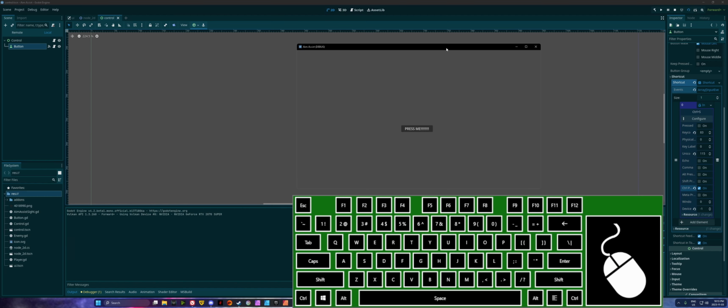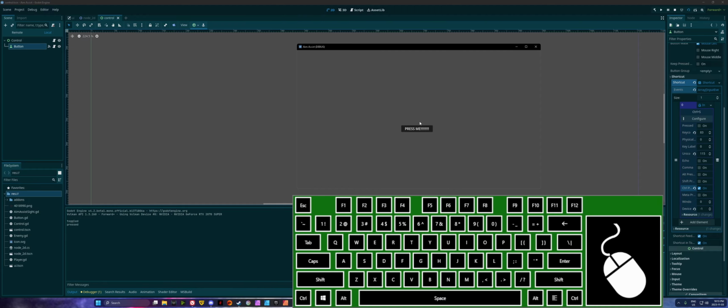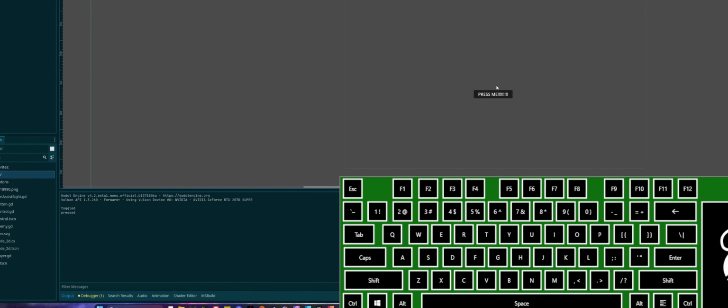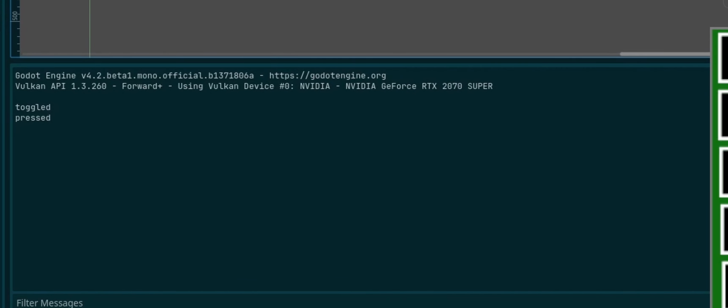And that'll take just a moment. And it's up. And we see now when I hit S, it's not going. So I guess I unchecked control without seeing. I hit control, nothing. S, nothing. I guess you guys can see that when I double tap control. But there you go. But if I hit control and S at the same time, we can see in the output down there, we get toggled and pressed as the two things that trigger.